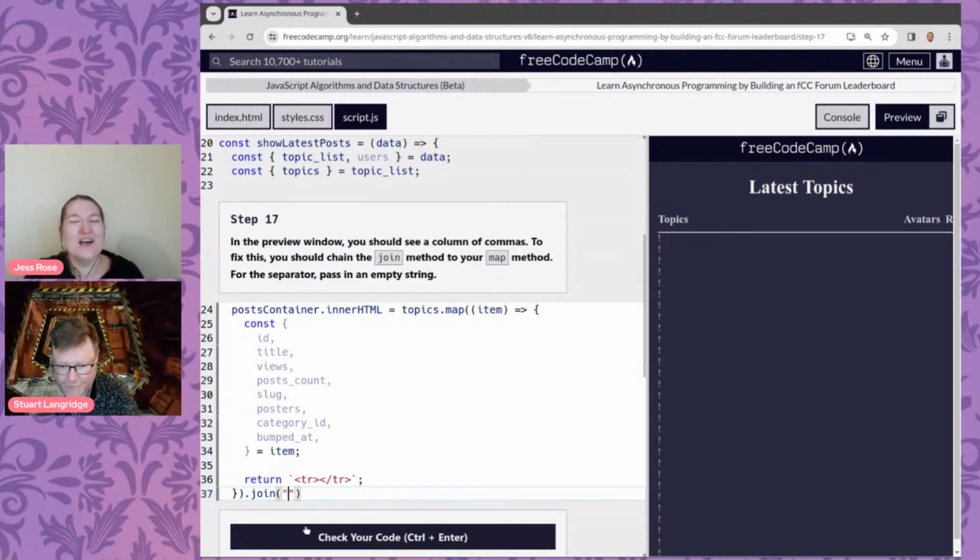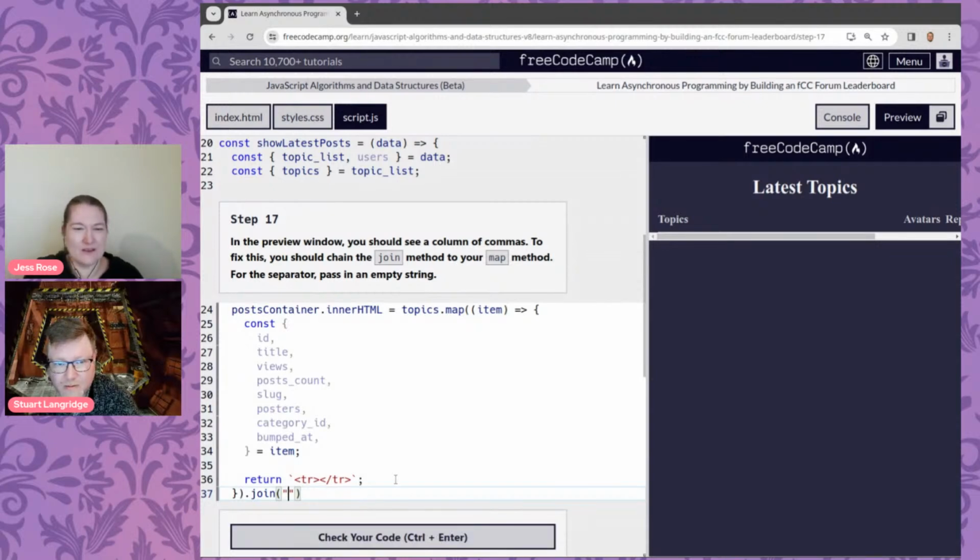So the commas were like the spaces between the array items. Because innerHTML expects a string. If we hand it something that isn't a string, like an array, then the array gets stringified, turned into a string. So if you try to print out an array, what it prints is the string version of that array, which is the first thing in the array, comma, the second thing, comma, the third thing. So what this is actually doing, we've now got a load of table rows in here which are invisible because there's nothing in them.